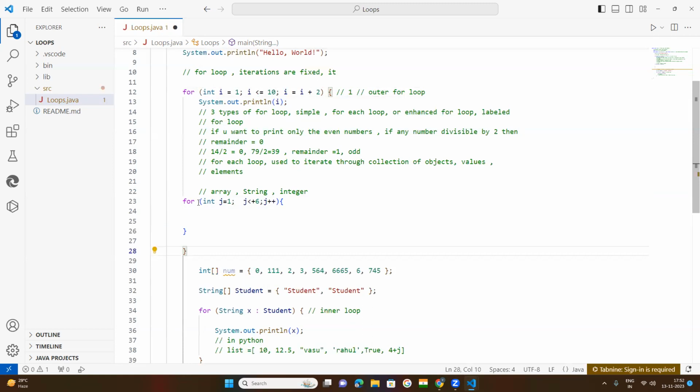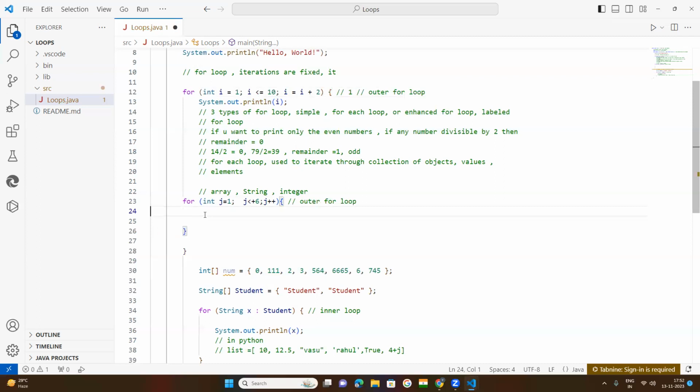Okay. Now this second for loop becomes part of this outer for loop. You write this as the outer for loop. So now what happened?